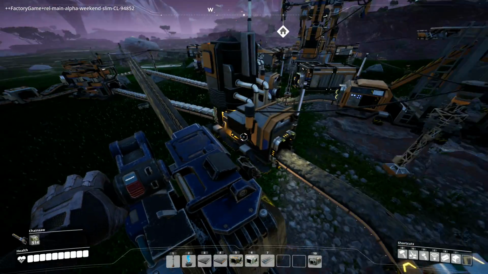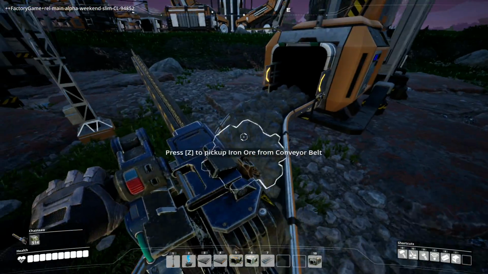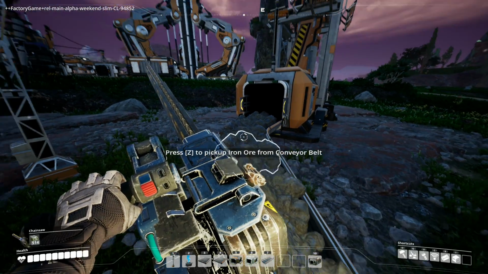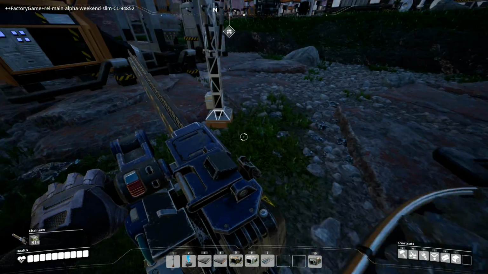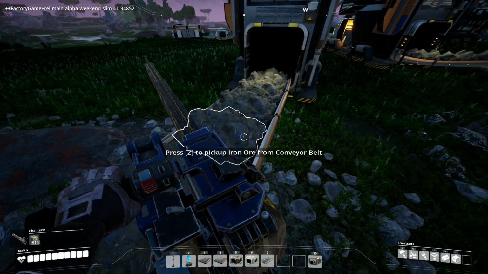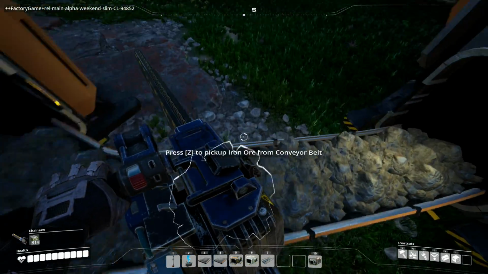The belts just work. They are way slower than the ones from Factorio. This just can do a 60, which Factorio would do 900 now. They did 800, now they do 900 in Factorio, so it's just a factor of 15.